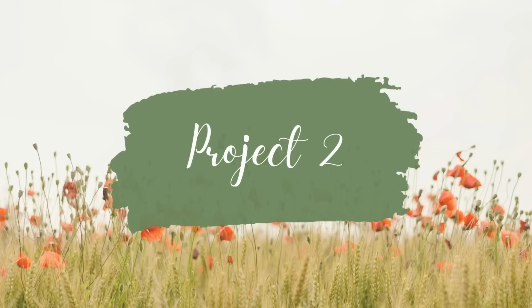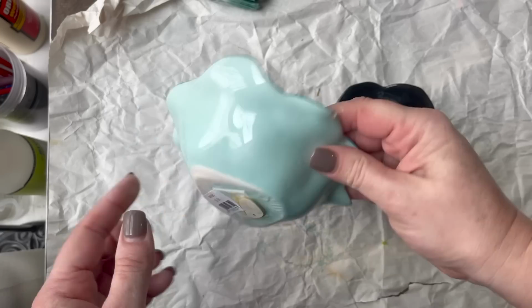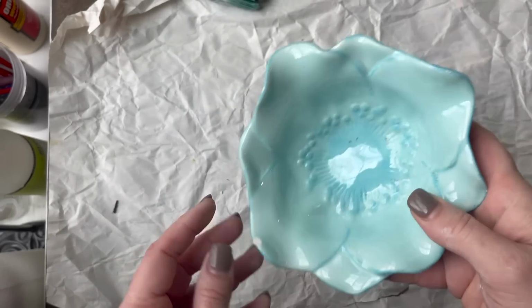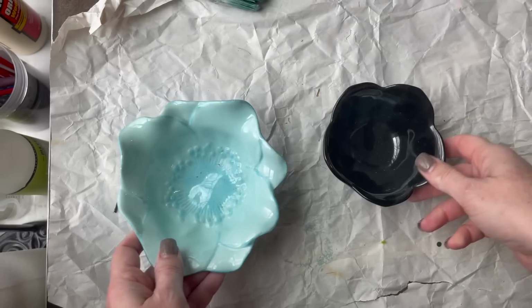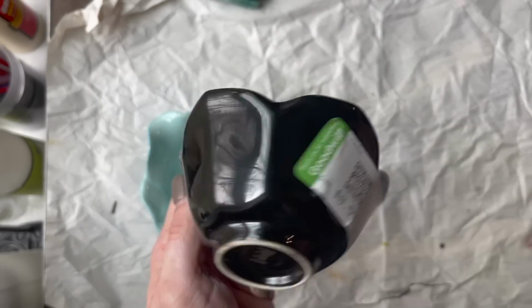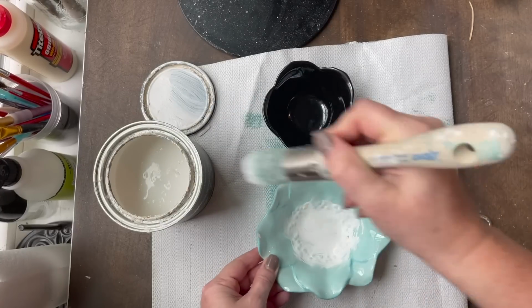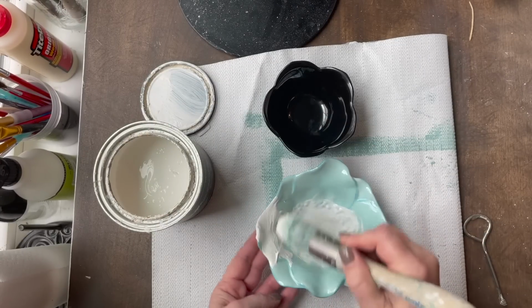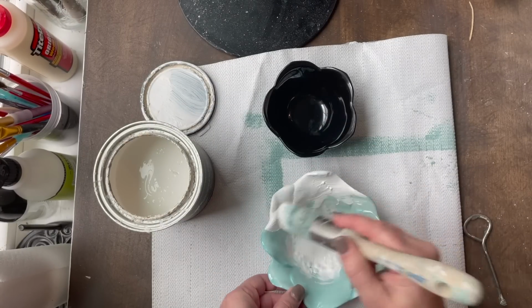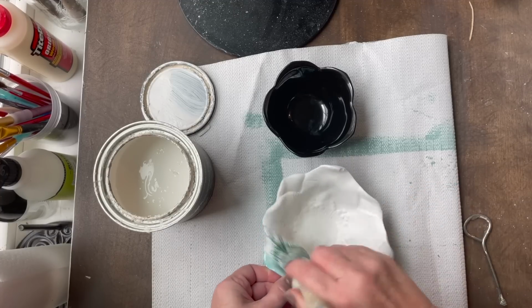This next project is going to be little mini habitats, and I just found these little pieces that I had in my stash, 50 cents or $1. The blue one had some chips in it, but I thought I would paint both of these white. I'm using White Swan here. I did end up doing around 2.5 coats of paint with this DIY paint.